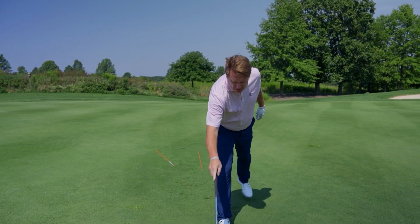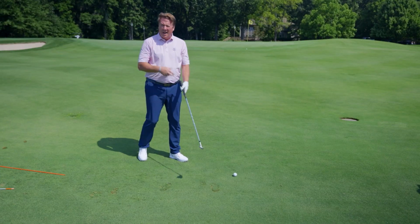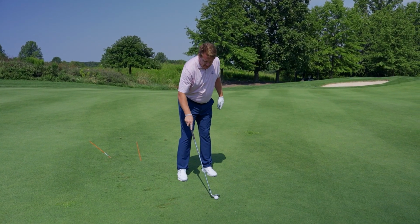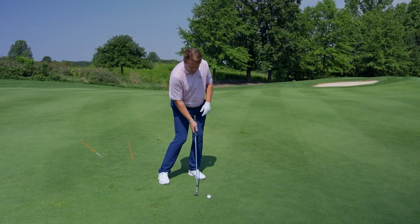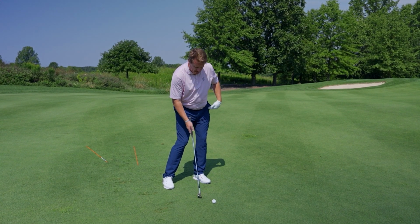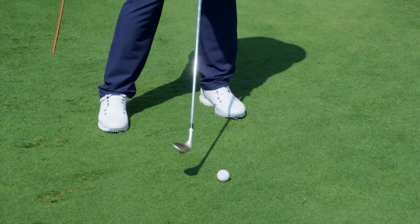Number 3, this is probably one of the most important ones. It all comes from setup, right? So when I see people set up to the golf ball, what I typically see is they get set up, feet a little close together, they bump their weight forward, right? Because I always say put weight forward in your stance, get the ball about the center or maybe a little bit back. But look what happens.